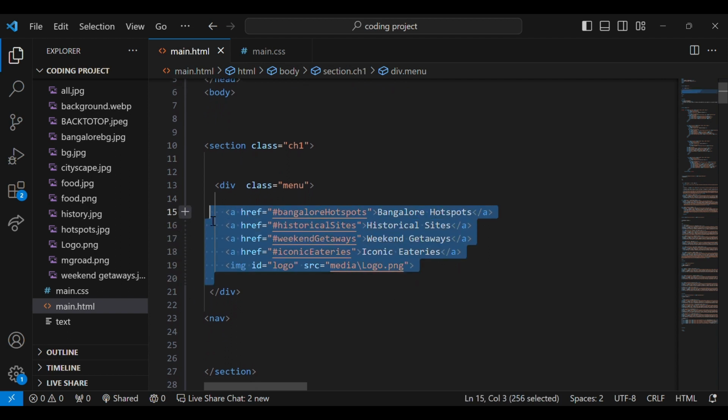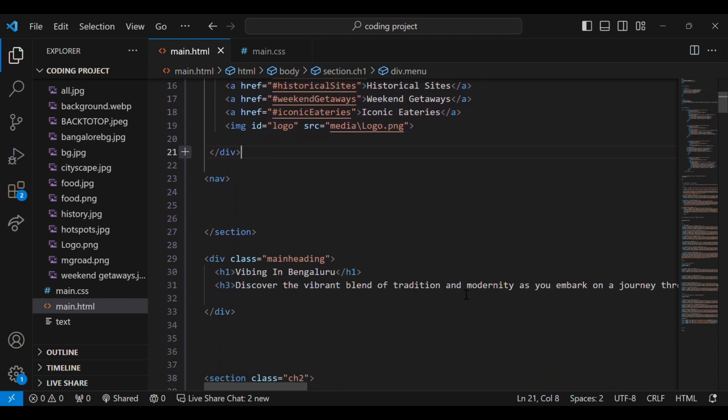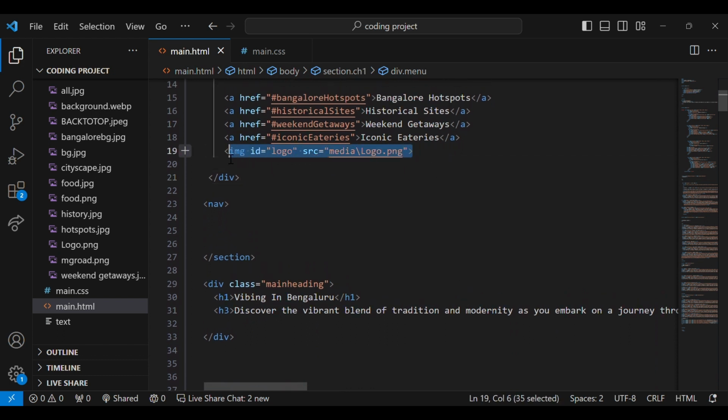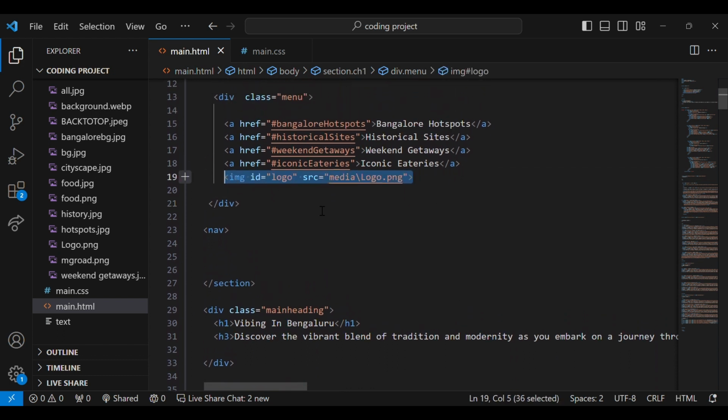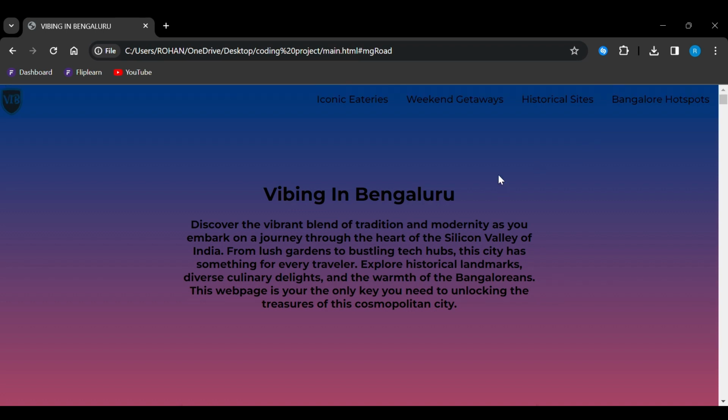So inside this, we're going to have the list of different main topics that we're going to be discussing about today, and that is a part of our web page. And below this, we're going to have the logo of our web page. So you can see that the items are going to float on the right and the logo is floating on the left.